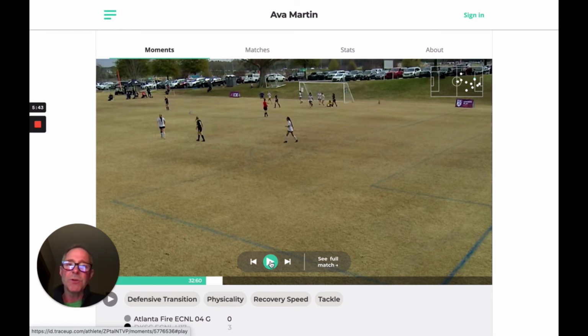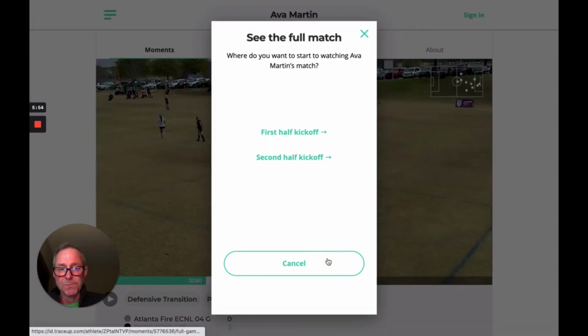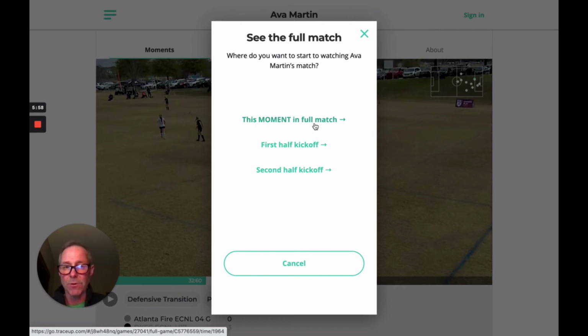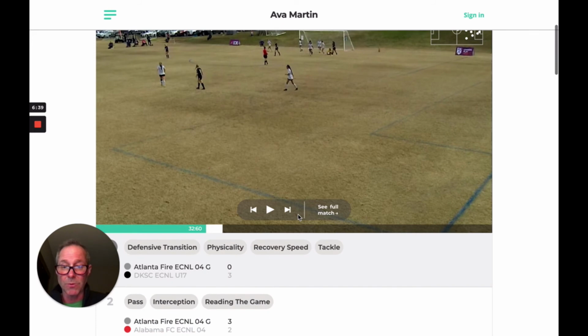We've also given a unique feature within Trace ID: we've given college coaches the ability to go from this exact second in this individual moment into the full game without ever leaving the platform. Here they're now able to go backwards 2, 3, 4 minutes, watch this moment build, or they can watch this moment play out 2, 3, 4 minutes, or to the conclusion of that respective half without ever leaving the platform. And so here's this complete context for a player. The playlist is everybody's best moments. The match is showing all those other great things, how a player deals with adversity, how they make other decisions, a little bit more movement off the ball. And we've put it in one simple platform for coaches to make those type of evaluations.